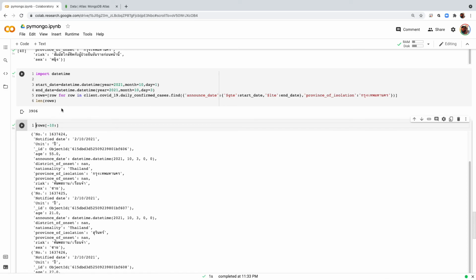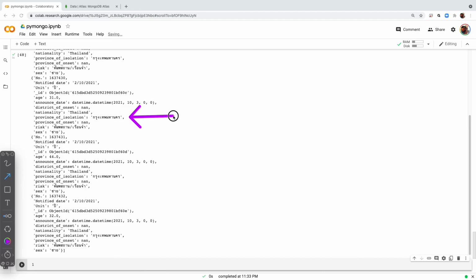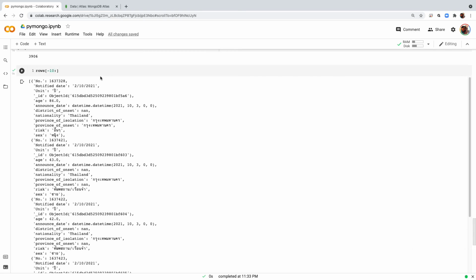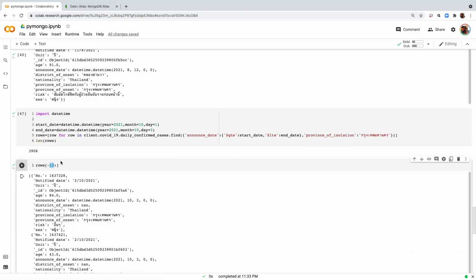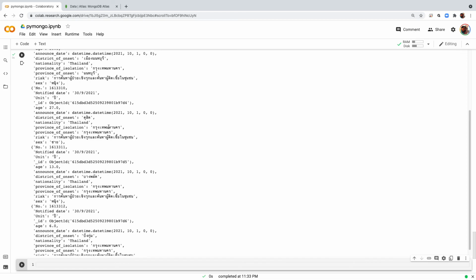The rows returned from this query are just 3,900. You can see that the province of isolation for all of them is กรุงเทพมหานคร, in Bangkok. So I hope you can see that a query is very easy, using a format like a dictionary.